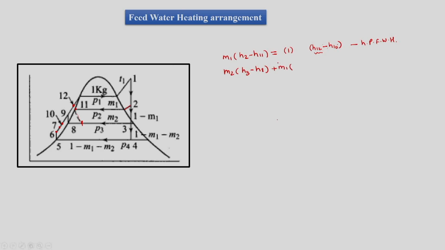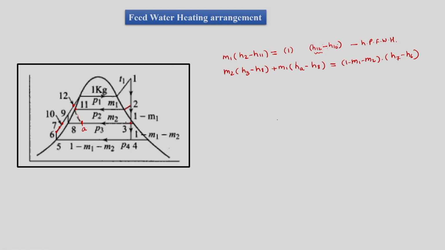that is also losing its enthalpy from a point, suppose A, HA to H8, and these two are heating the water of mass 1 minus M1 minus M2 from the state H6 to H7. So, this is the rise of the enthalpy from here, but here we are having two masses.